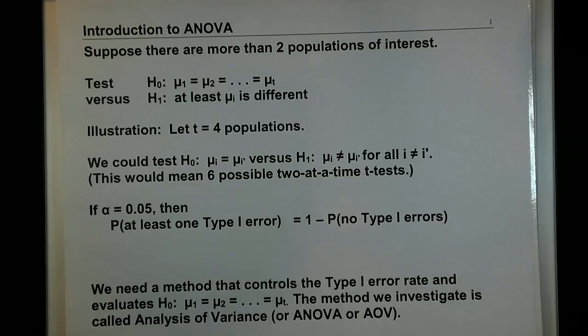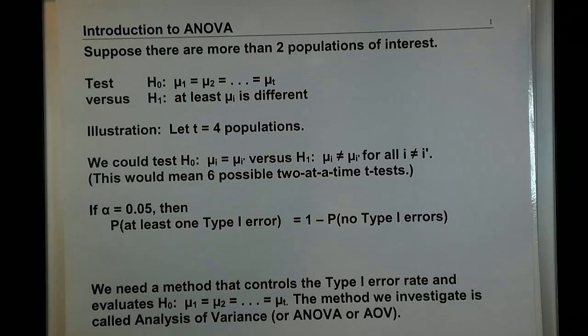Okay? And all it takes for that null hypothesis to be false is at least one of them to be different. If we replaced all those equal signs with not equal signs, don't do that. Mathematically, that just doesn't make sense. Okay, so it takes only one of them to be different to make the null hypothesis false. They could all be different, but that falls into the category of at least one.